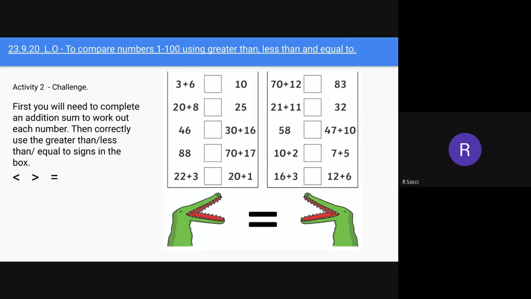When you finish that, there is a challenge. You can see here that some numbers aren't given to you. You need to first work out the addition sum for each number. So 3 add 6 is 9. So I've got 9 here and 10 here. It might help you if you put the other number on top, the answer to the addition sum, just so that you can see clearly which numbers you're looking at. Remember to use the greater than, less than, and equal to sign.